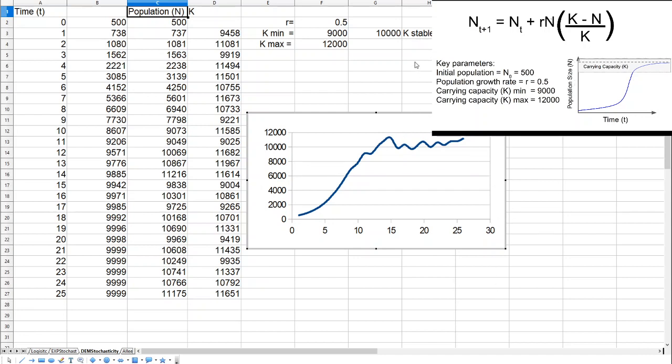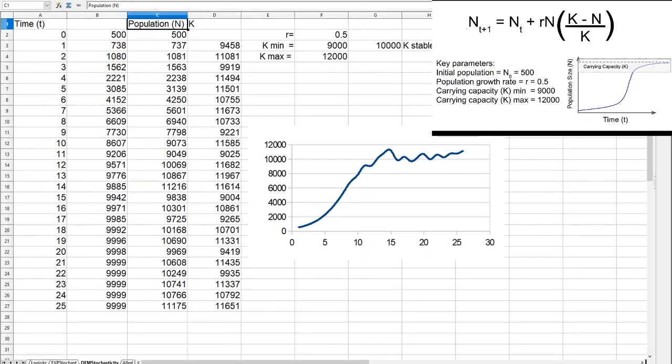Let's crank up that R value just a little bit just to see what happens. All right. Let's try 1.2.